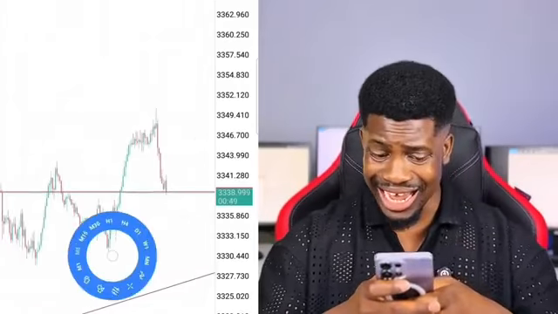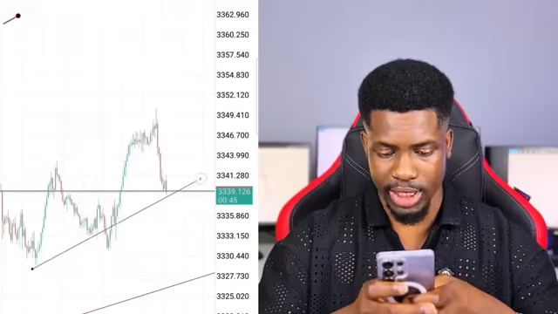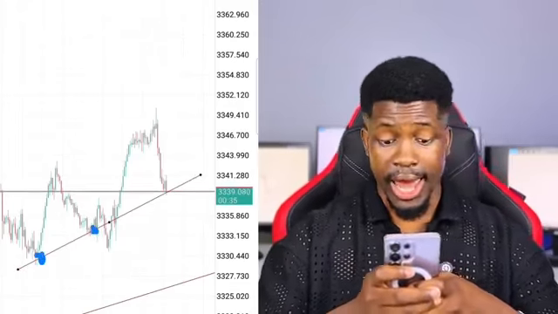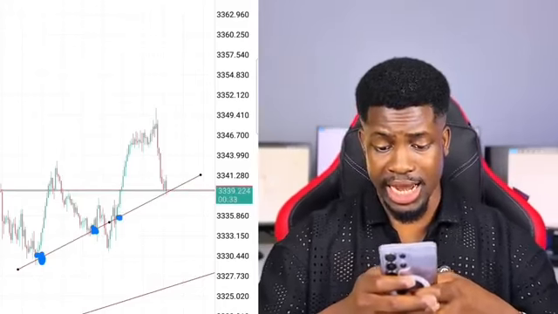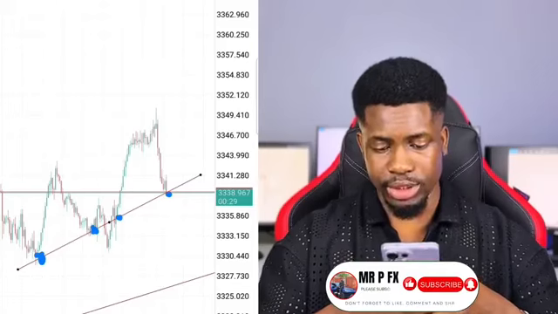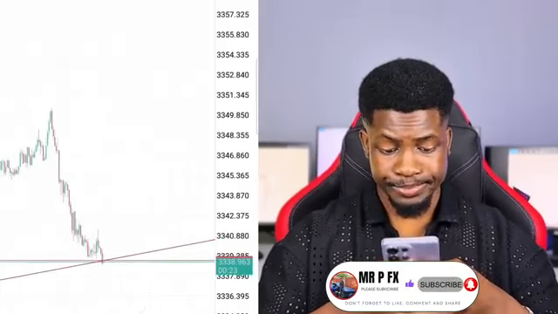Let's just test it one last time and we'll be done, right? Let me plot this out again from this region. You can see that, right? My first touch around this range, second, and then third around this spot. And now what happened? My fourth touch around this spot, right? So I think I can go into this trade, but let me drop down to my 1 minute time frame.